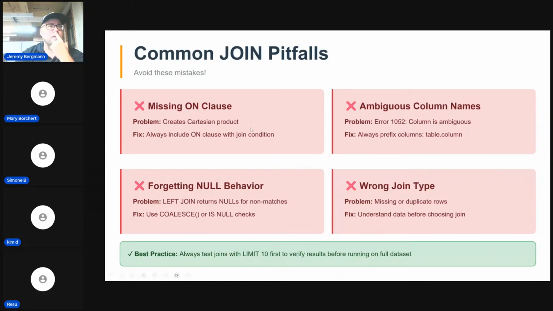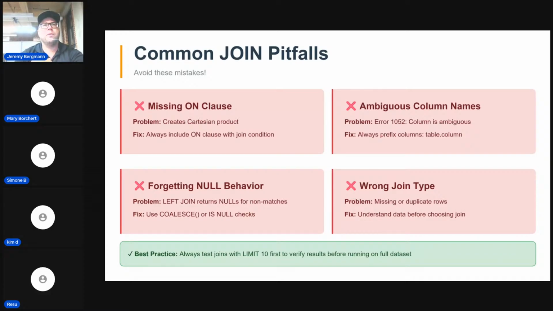One fix that you can do is that if you don't want a bunch of nulls, you could use the COALESCE function. We didn't cover it a lot when we talked about functions, but COALESCE will allow you to input a value whenever the column is null. So you could coalesce a column, and then you could say no value instead of null.